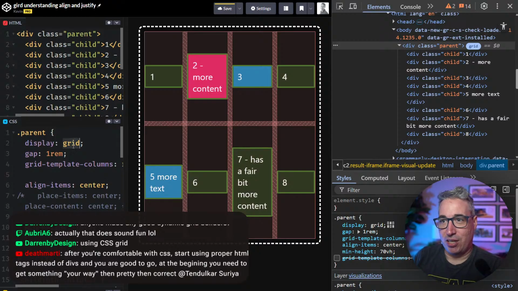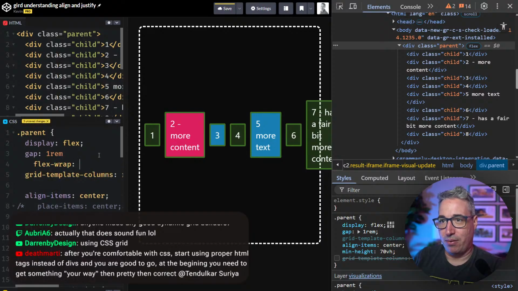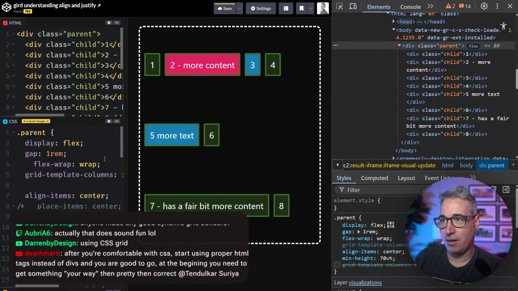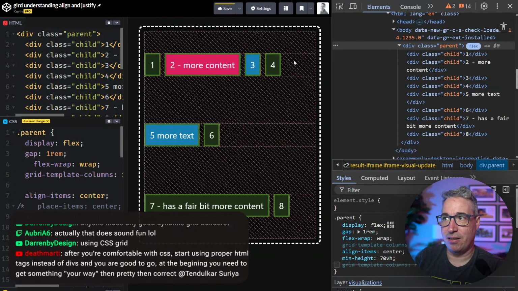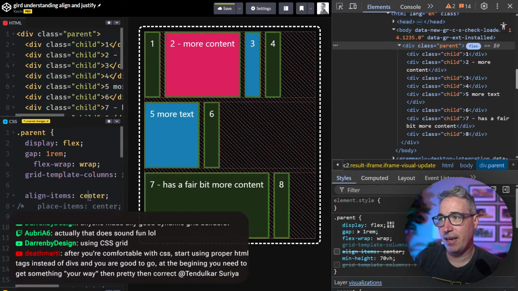If we change this to flex and do a flex wrap of wrap, it's probably not going to work the same way. I need a semicolon here too. So same thing. If I put my flex on, you can see it's centering. Let's turn that off for a sec. When we haven't centered anything, this is how the rows are being created by the flex wrap.